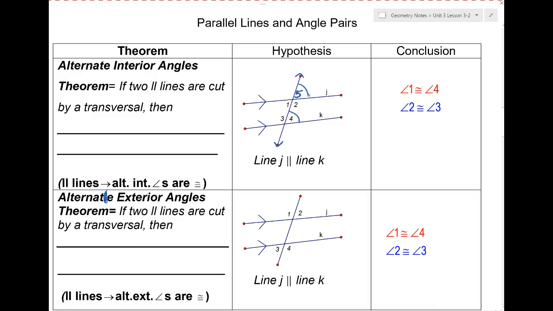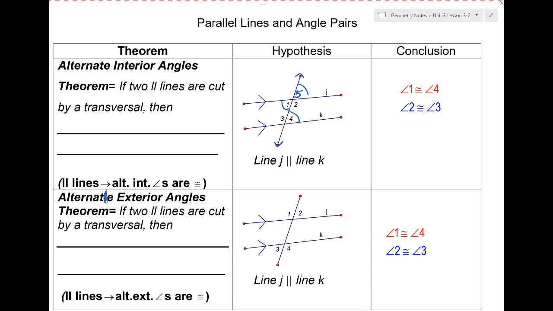They're congruent. Now, do you agree with me 1 and 5 are vertical angles? Yeah. So aren't they congruent? Yeah. So now what do I know about 1 and 4? They're congruent. Aren't those alternate interior angles? Oh. So that's how it works. Notice I used the corresponding angles in order to get there.